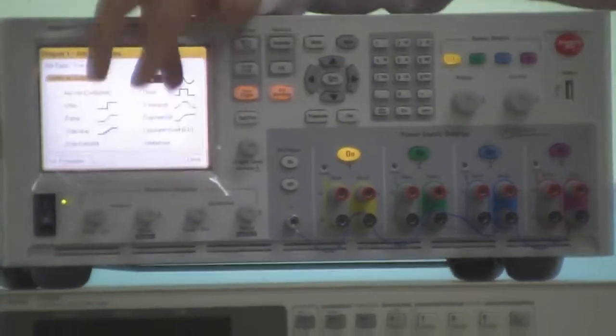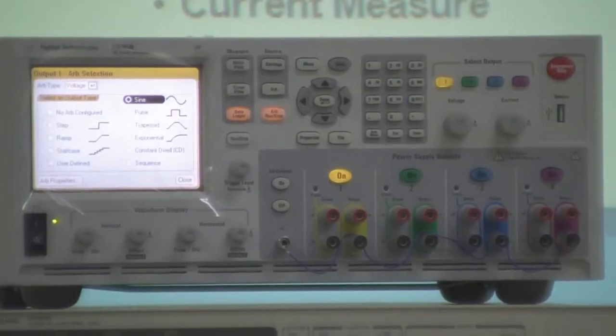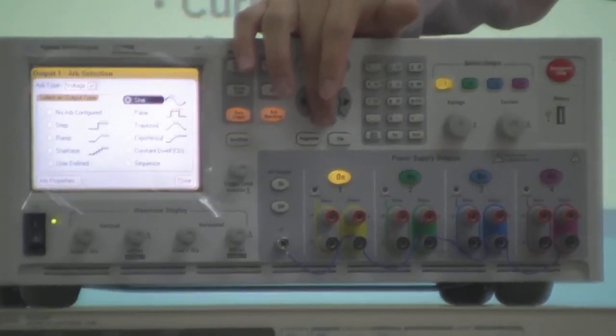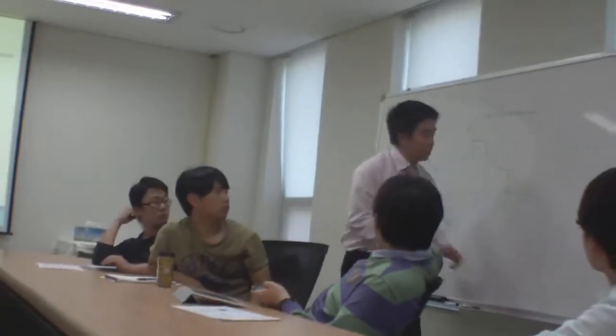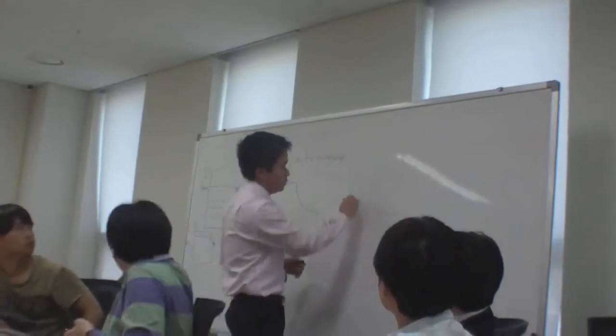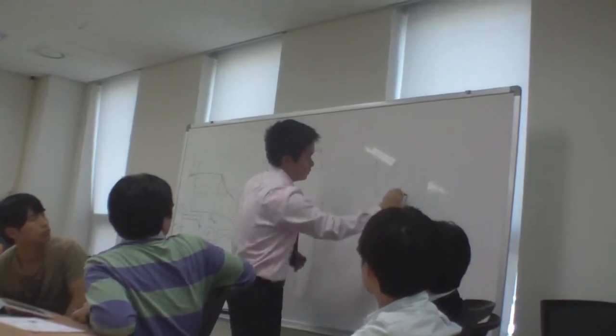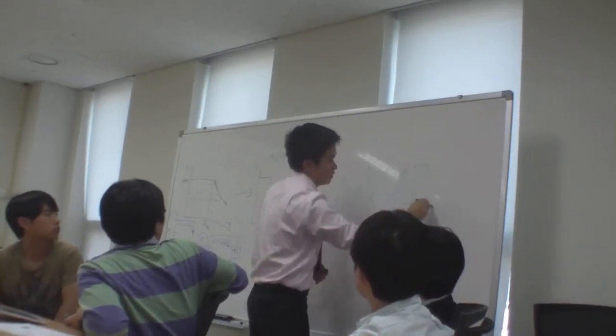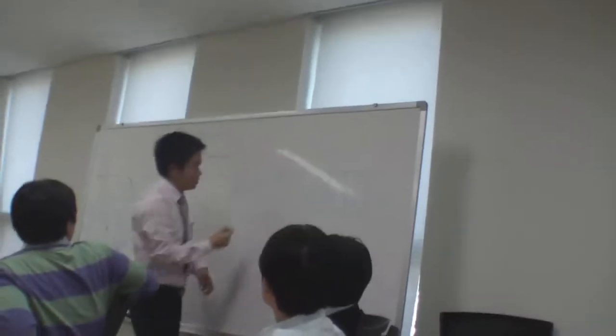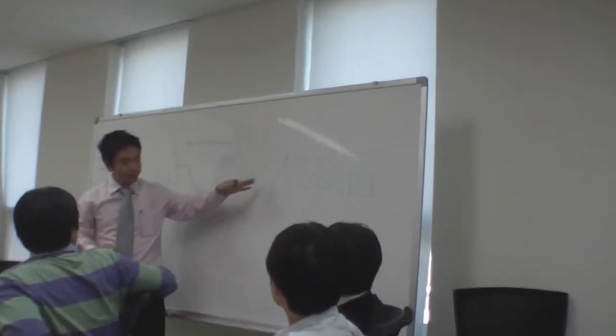So you see we have these different waveforms that you can select. For example, I'll draw on the board. Sometimes you want some really complex waveforms, so you're going to want like a sine wave plus this. You want a waveform that's created by different things. And we have a feature that allows you to create that.